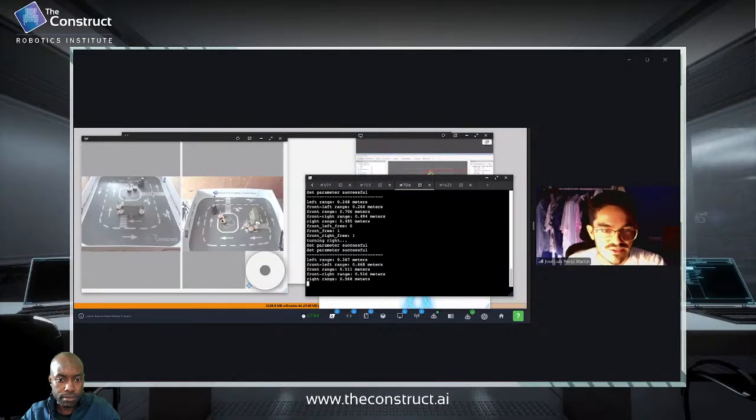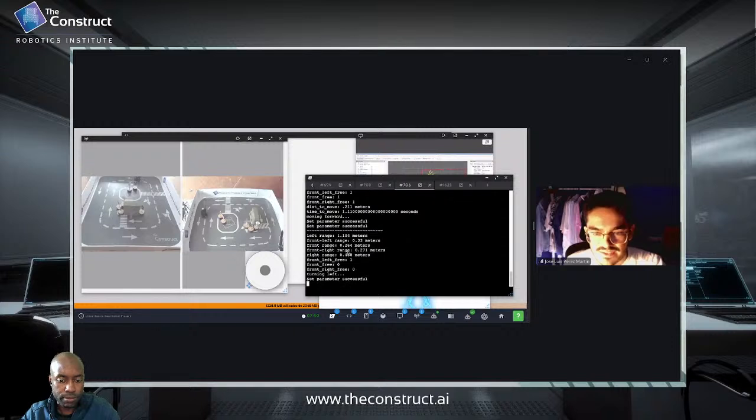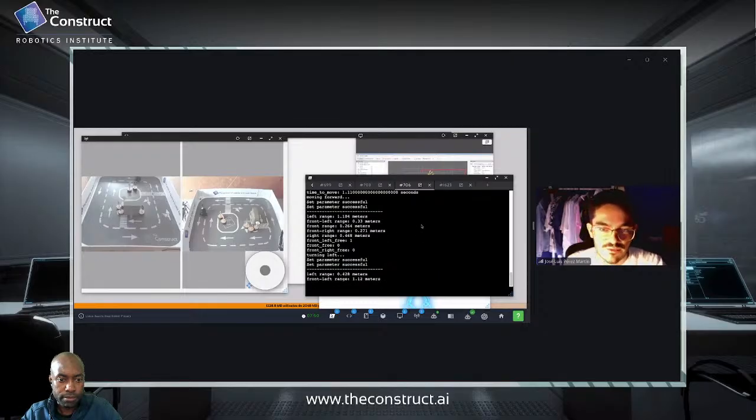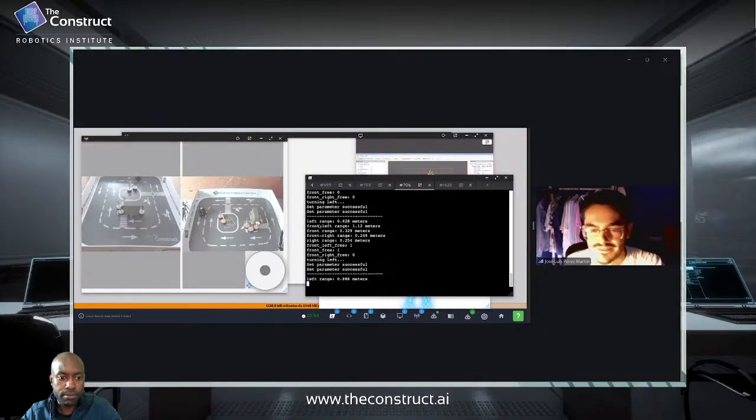Now it should move forward. Yes, move forward because the front range is bigger than the threshold we set at the beginning of the program. Okay. Now here it is smaller than 0.2, that is equal, so it turns left. Now again turning left because there isn't enough space, and now it should move forward.